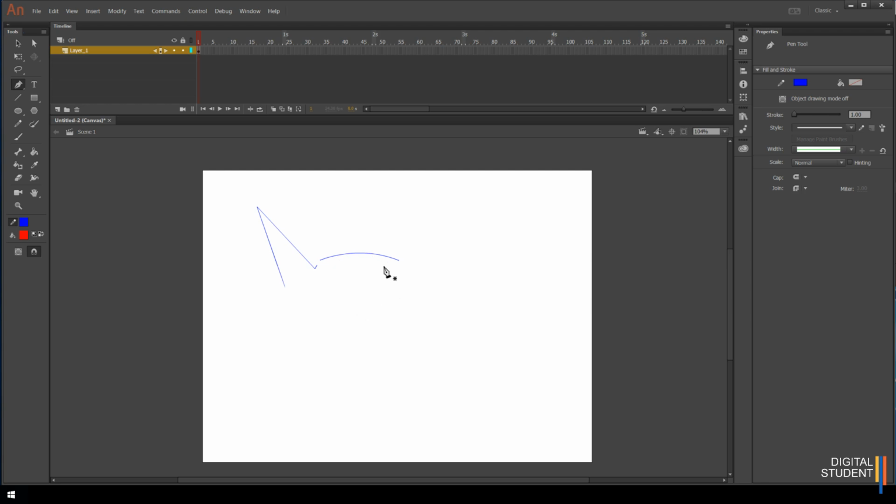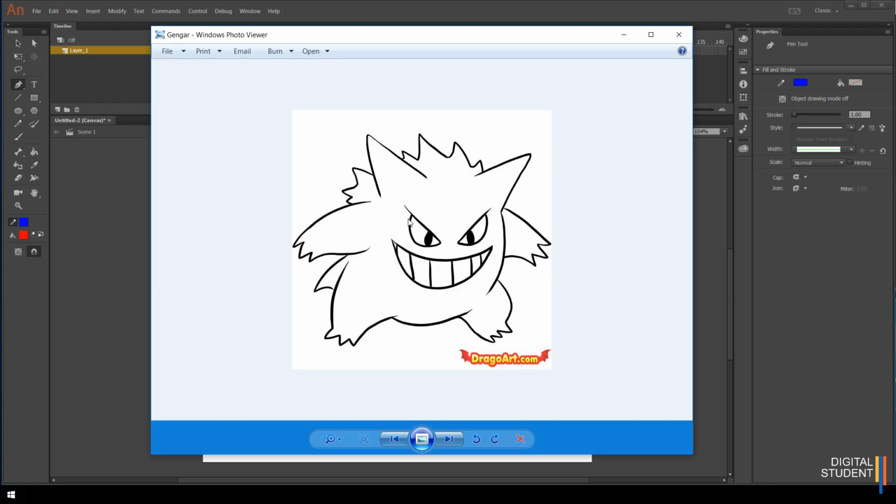So you are going to have to create multiple lines to create Gengar and this kind of shape. You might want to start with the outline shape, you might want to start with the arms, you might want to start with the ears. I would definitely leave the facial elements till last, okay? So your next mission then is to create Gengar. So pause the video and create Gengar for me, please.